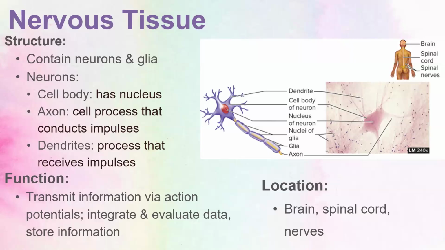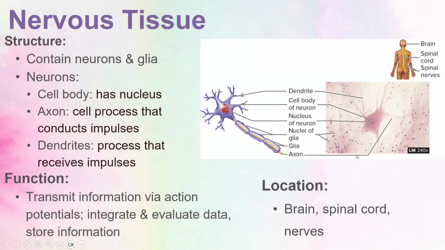And so depending on the neuron, really its job is to detect a signal and then integrate that information, evaluate what it means to our body, and then decide what to do about it. And we're also going to store that information so that we know how to react if that same thing happens again. And then, of course, this is going to be our brain and our spinal cord. We refer to that as our central nervous system. And then all of our nerves that branch off of the brain and spinal cord, we refer to as our peripheral nervous system. So you guys should be able to identify these different parts here.